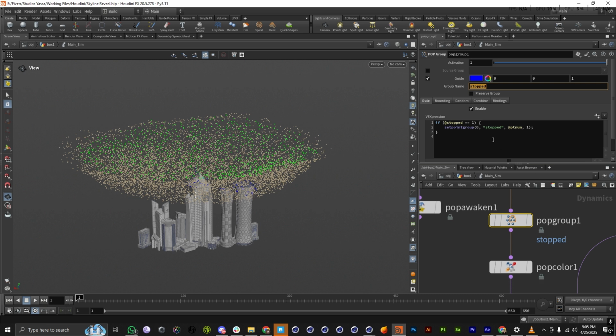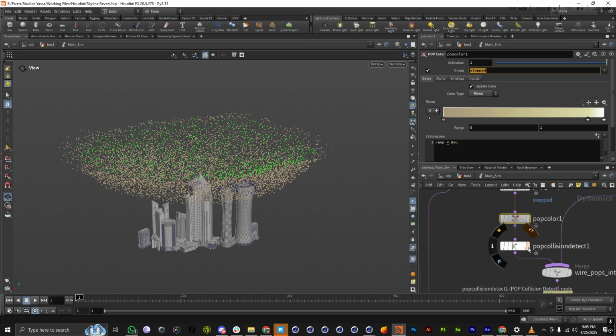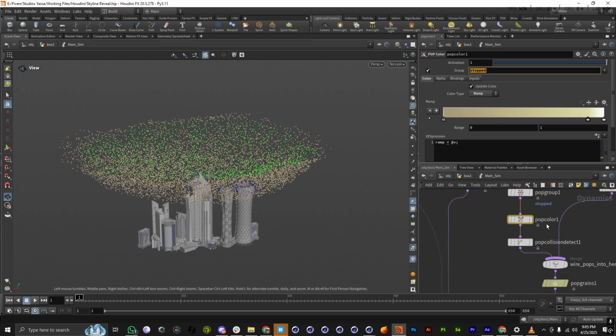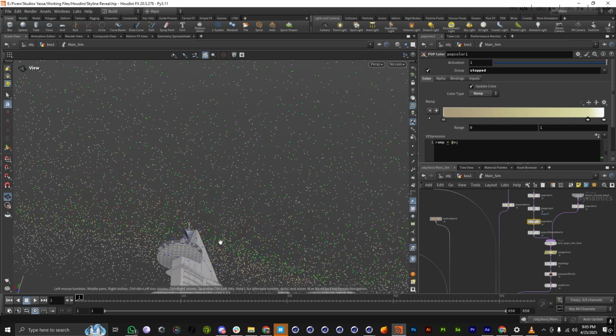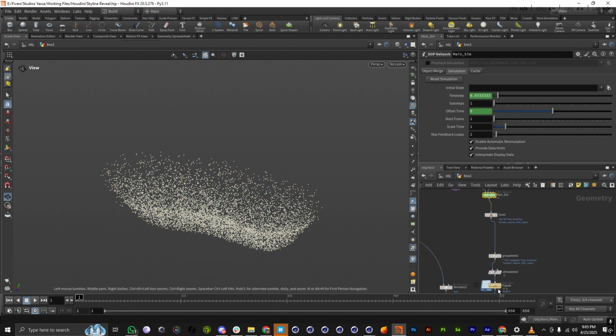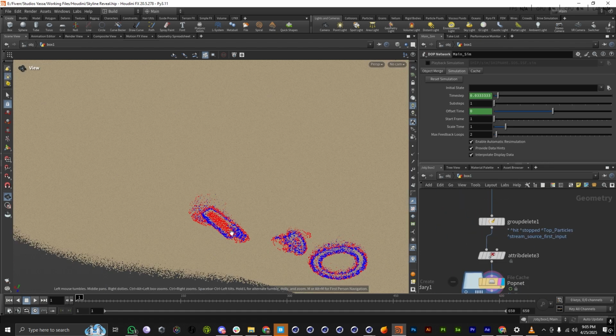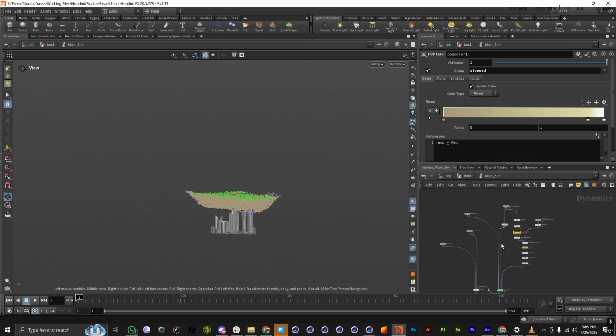Nothing complicated, no rocket science, just simple, pure, any particle which is asleep, just put it into a group called stop, right? And all the particles through a pop color node, all the particles that are in the group stopped, just give them this color, right? And just ignore this collision detect for now, but all the particles that are put to sleep or that are asleep already, just give them this color, and that is all that I'm doing. And that explains why you see the brown color and the red color, right? So all the particles which are asleep are brown, and all the particles which are not asleep are red, right? Now, what are the blue particles?